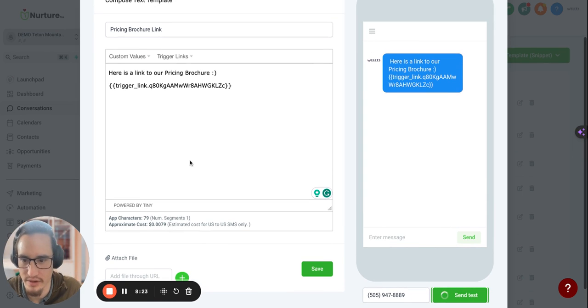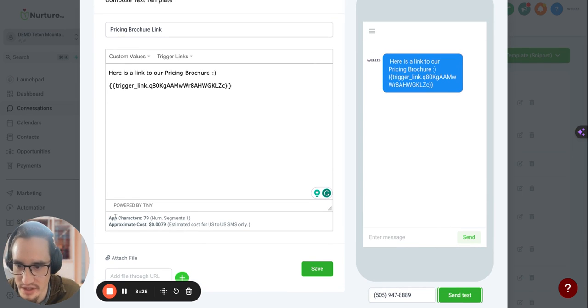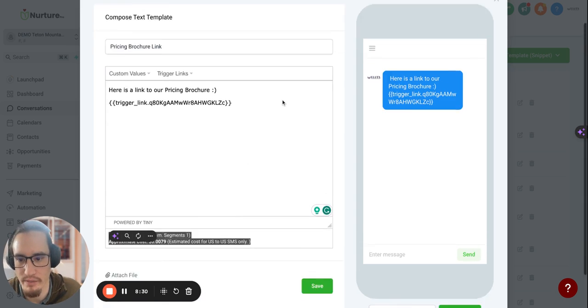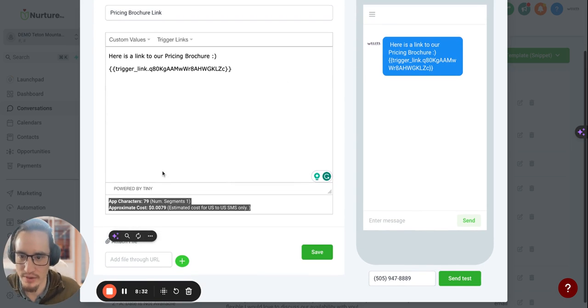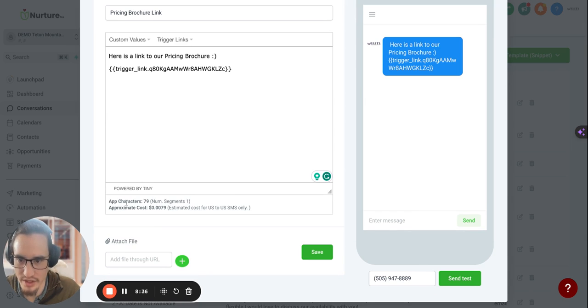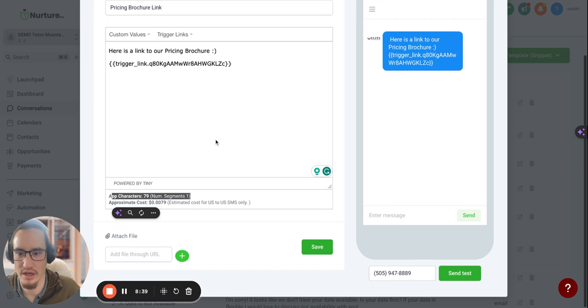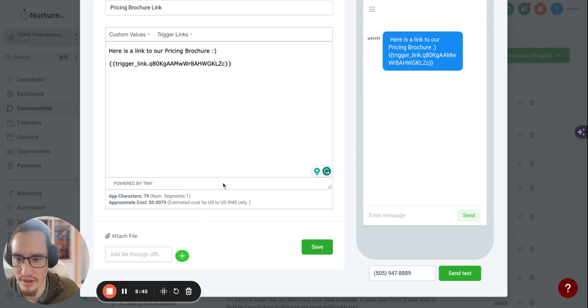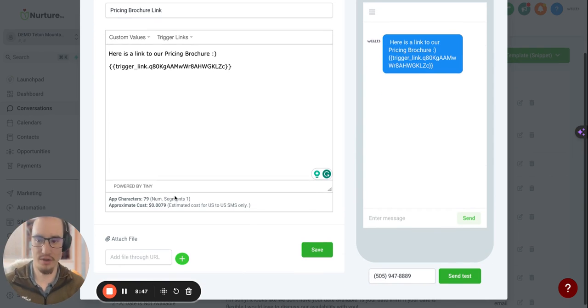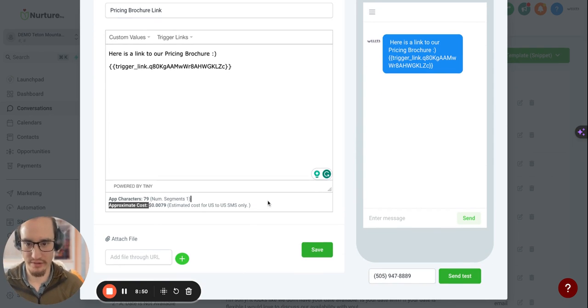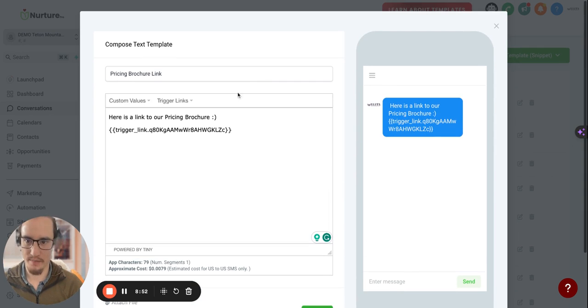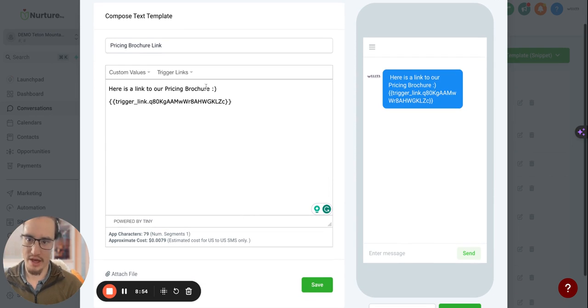You can also, in these snippets, at the bottom, it kind of tells you the approximate cost for your mailing, which is really helpful. It goes by segments, which I believe a segment is 600 characters. And then I believe emojis and images take up more segments as well. They're one segment each. So that's something you can look at just to get a general idea of cost for the messaging.